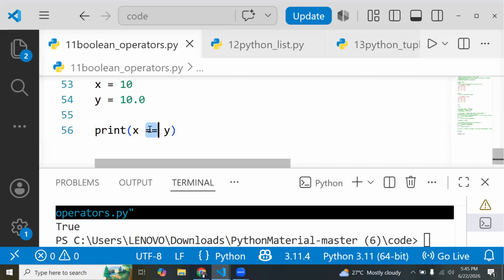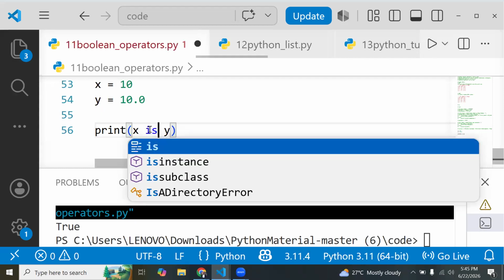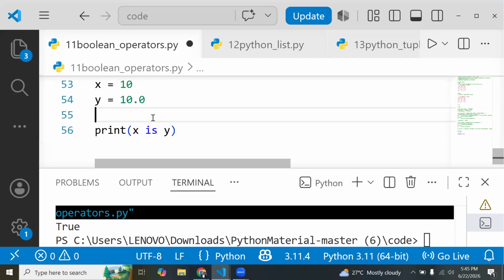However, if I use the identity operator and say 10 is 10.0, or x is y in terms of what I've written over here on line 56, but you know that the expression actually implies that 10 is 10.0, when we run this, we see that this is going to be a false statement.